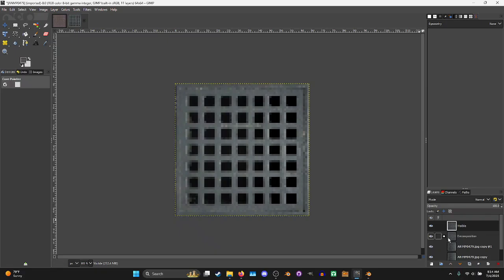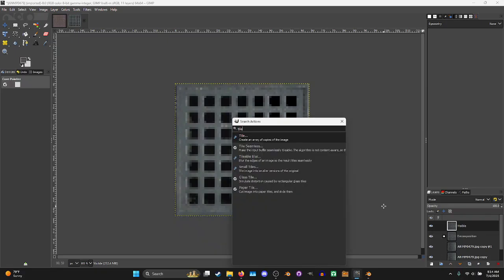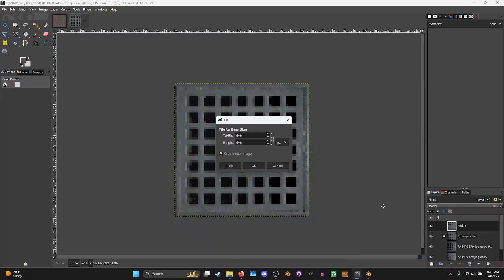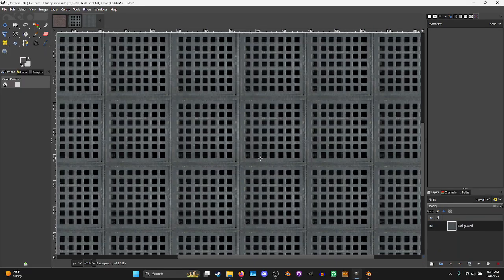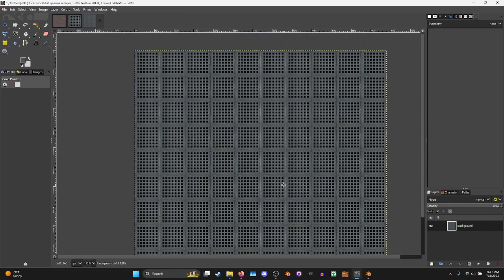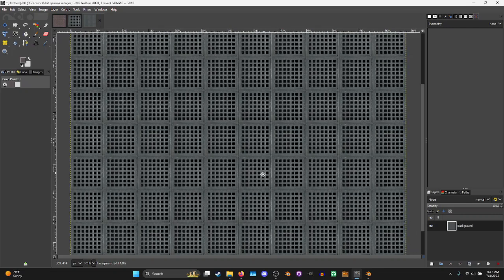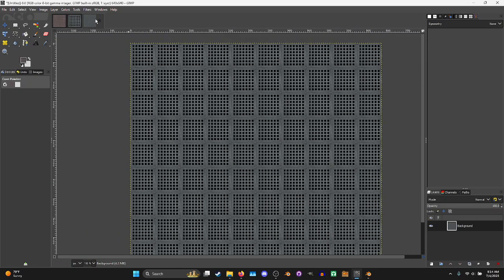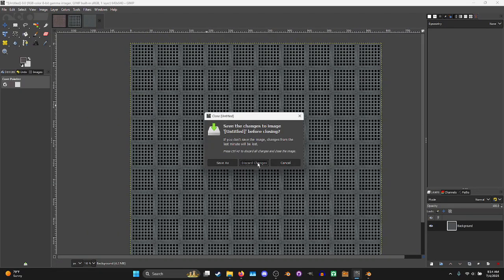Of course, it doesn't look like a sewer grate if I tile it like so. Well, it kind of looks like a sewer grate, but it looks like something else. It's like this kind of metal catwalk, sort of, which I like.